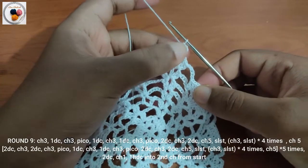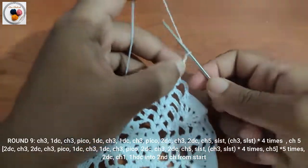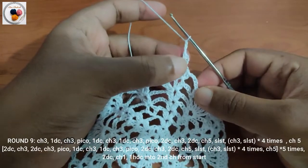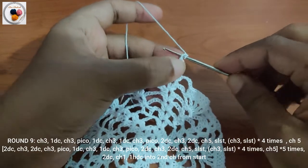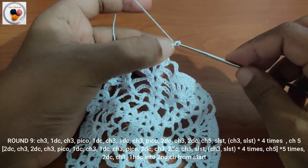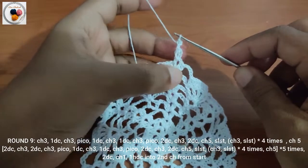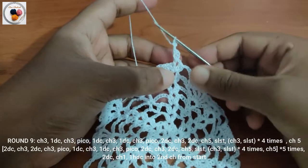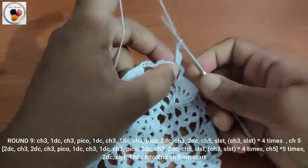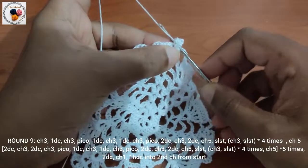And again chain 3. And this chain 3 is going to be a picot of chain 3. So to make the picot, insert the hook into the third chain from the hook, yarn over and pull through the chain and pull through the loop. Now we have completed the picot, and after that we will make one more double crochet into the same space.